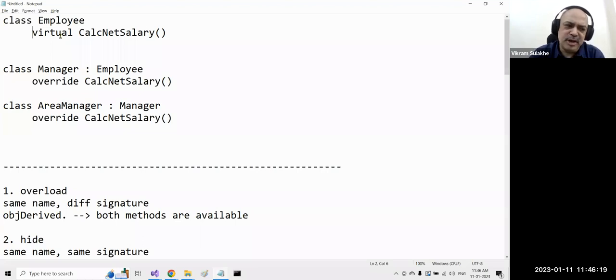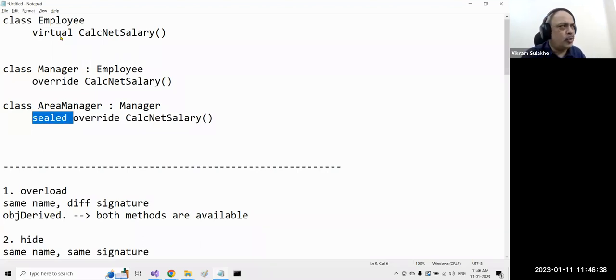If you want it to be, leave it virtual. If you don't want it to be, then leave it. You can't say sealed and virtual at the same time. So you cannot give it with virtual. So what are the only places that you can give it with? What does that leave out? What is the only other option? It is with override.